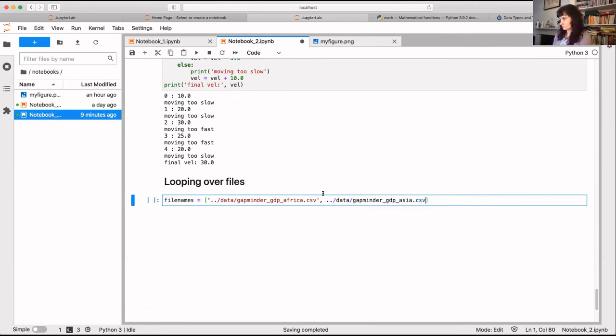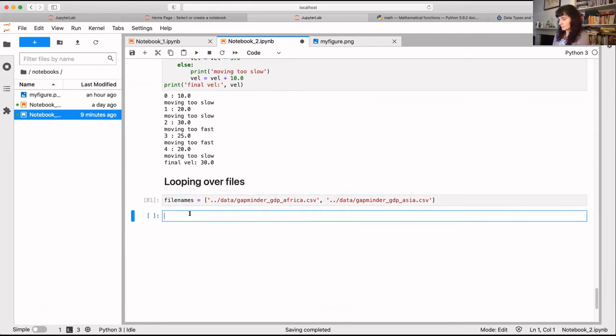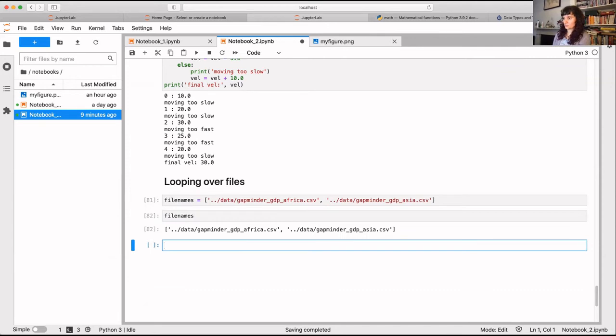I need to define them as strings using single or double quotation marks, and you need to specify the path to your data in your computer for this to work. So I've now defined a list which contains two entries, which are two file names of data we have.